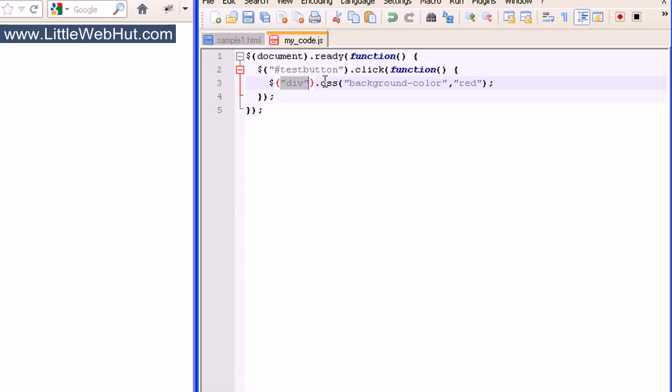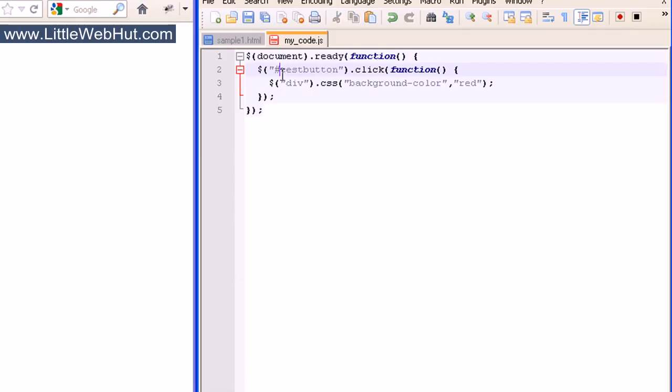And with this code, the background color of the div elements will change whenever the user clicks on the test button. And that's because this statement right here is enclosed inside of a click event. And again, don't worry if you don't understand what this click event is, because we'll be covering this in a later video also. The reason that this click event works with the test button is because we specified a selector for the test button right here. Remember that we specify selectors by using a $ sign, and then we enclose the selector in parentheses and quotation marks. And that's what we've done right here.